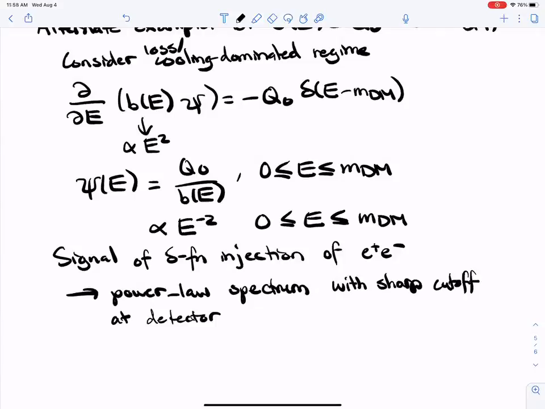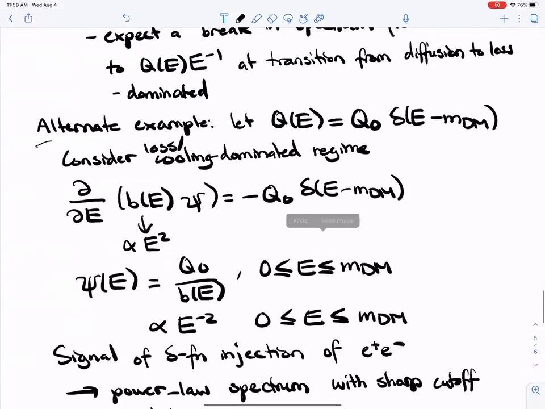The one other thing that I want to say about cosmic rays is that we can also use this simple example to think about the case where cosmic rays are produced as secondaries from some other interaction. So let me give you an example. We would like to be able to look for positrons produced by dark matter annihilation, okay? This is one of the channels that we might use to search for dark matter. So then we need to think about what are the astrophysical backgrounds for positrons. You might say, oh, well, there's hardly any antimatter in the universe, so maybe there are basically no astrophysical backgrounds for positrons. That would be very nice, but it is not the case.